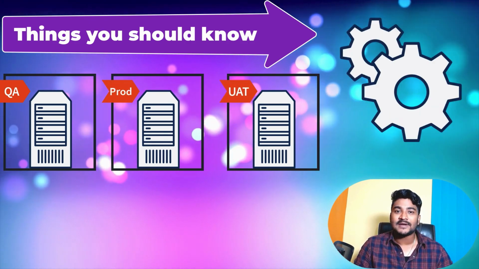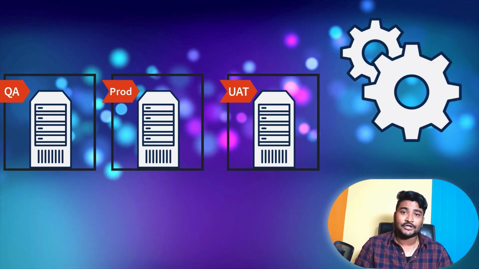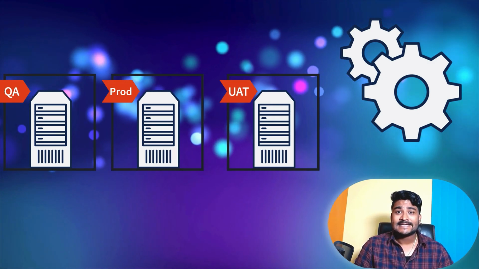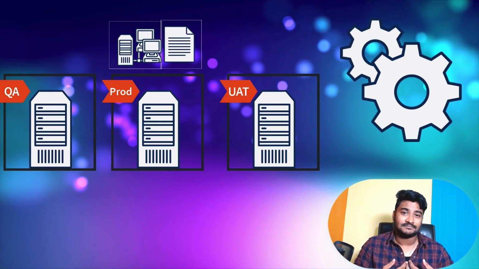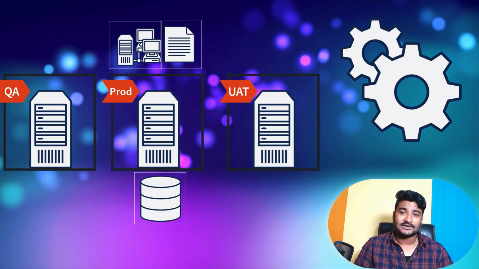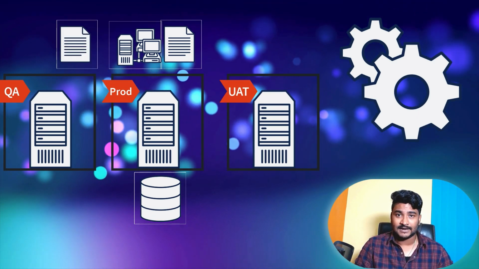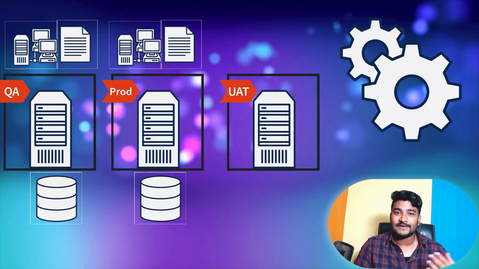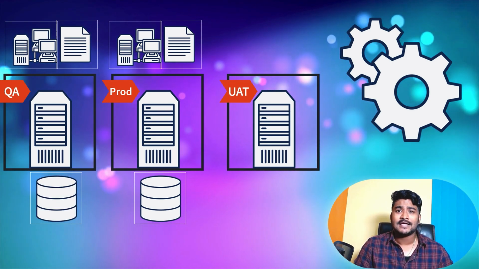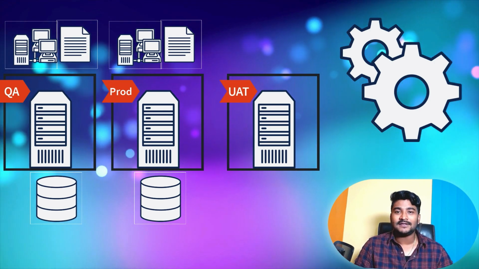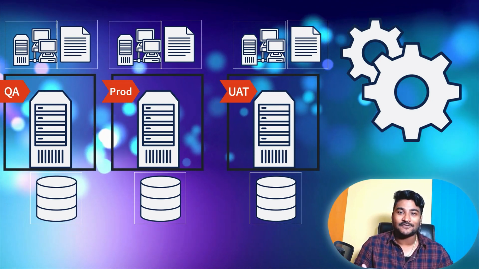All these environments will have some set of configurations. For example, if you are deploying your application to the production machine, that machine will have different credentials, a different set of DB configurations, a different set of URLs and things like that. The same goes for your QA environment. In QA, maybe you will have a different DB with a different URL, username, password, maybe a different database. If you have many environments, you can have many sets of configurations.